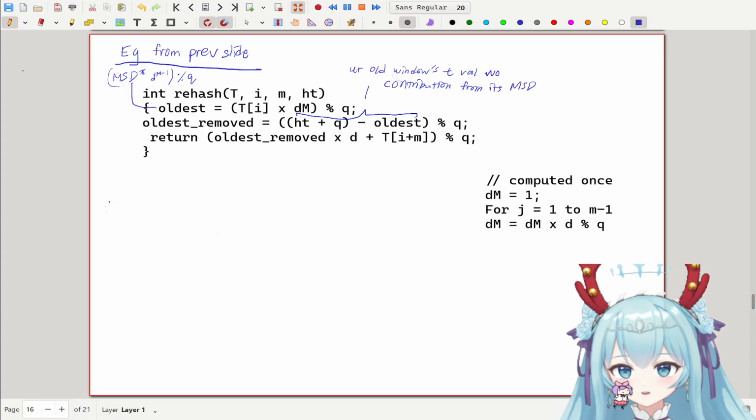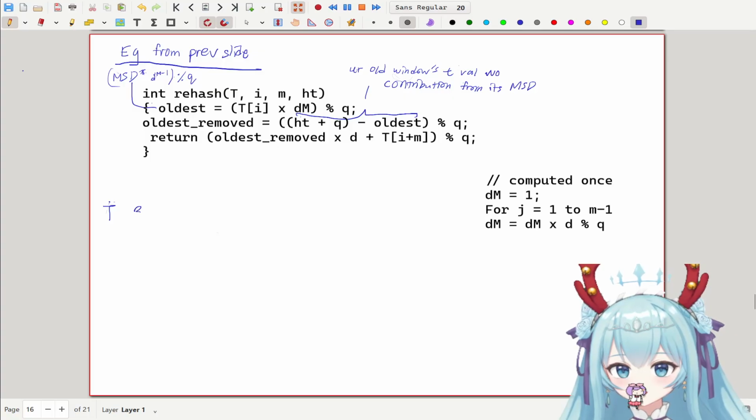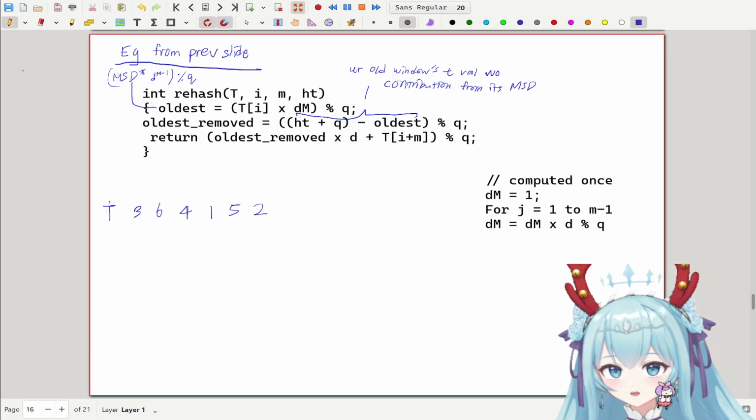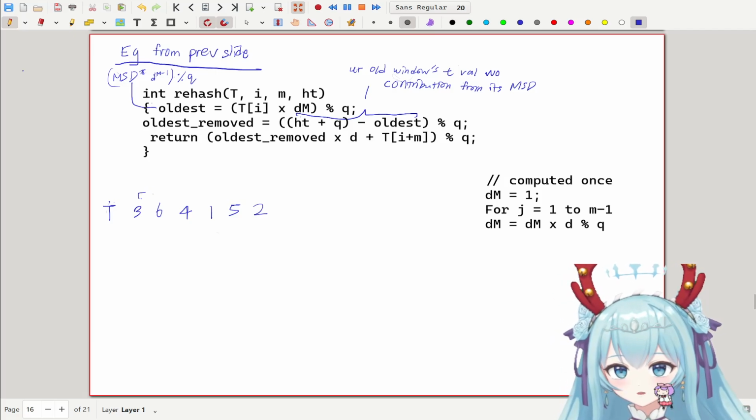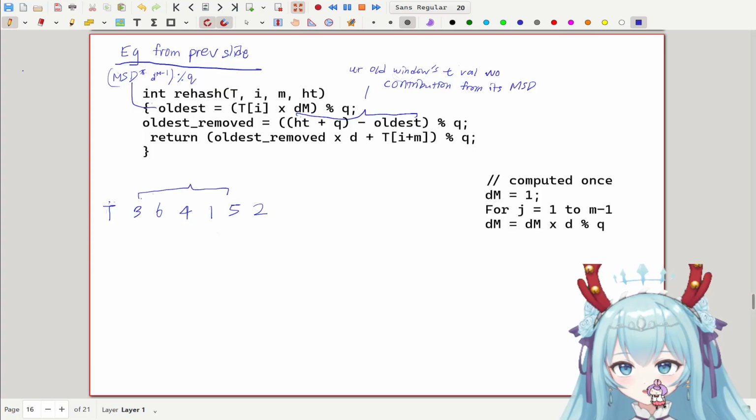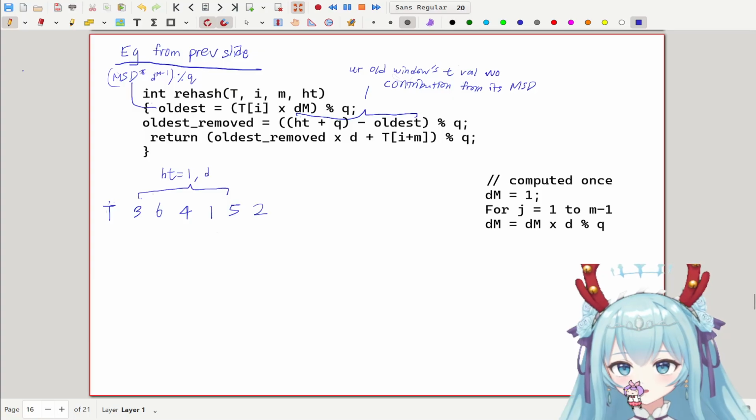Let's say T is equal to 3, 6, 4, 1, 5, 2. And let's say M is equal to 5, HT is equal to 1, DM is equal to 4.